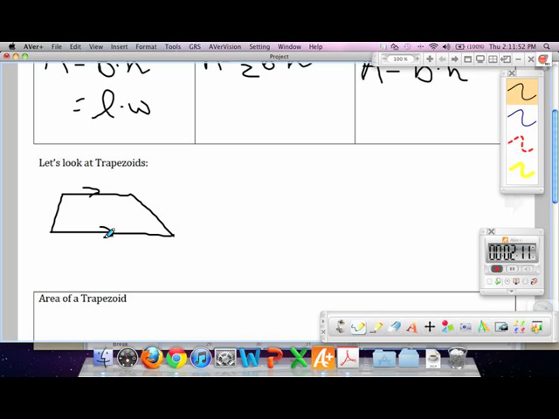Our next, we're going to actually combine the next two together. Look at kites and a rhombus, because they both have a very particular property. If you recall, a kite and a rhombus both share this property. Do we recall what the property is? What's true about the diagonals of a kite and a rhombus?